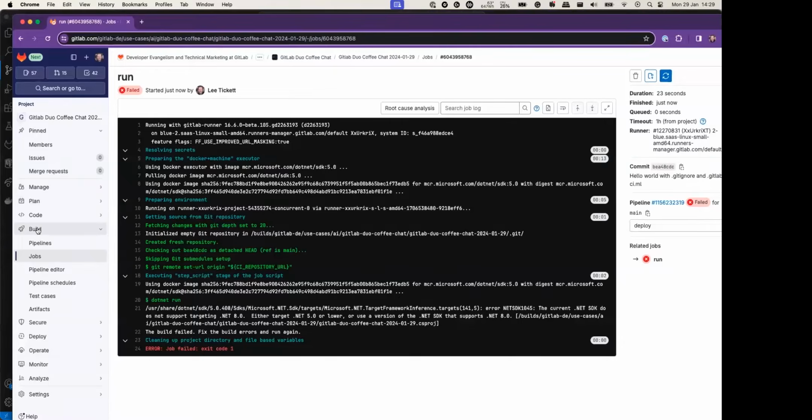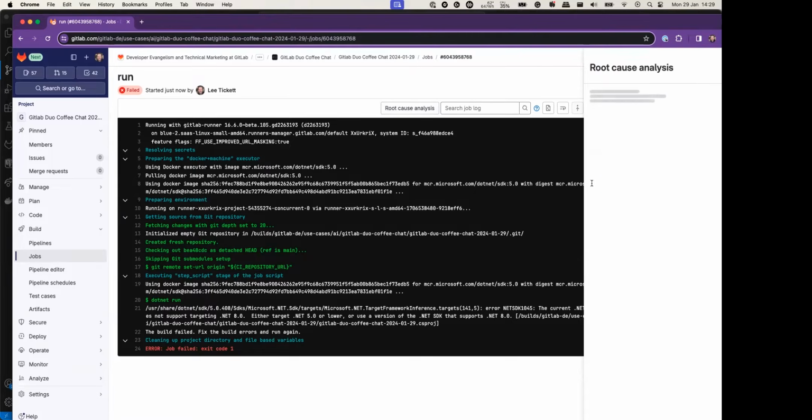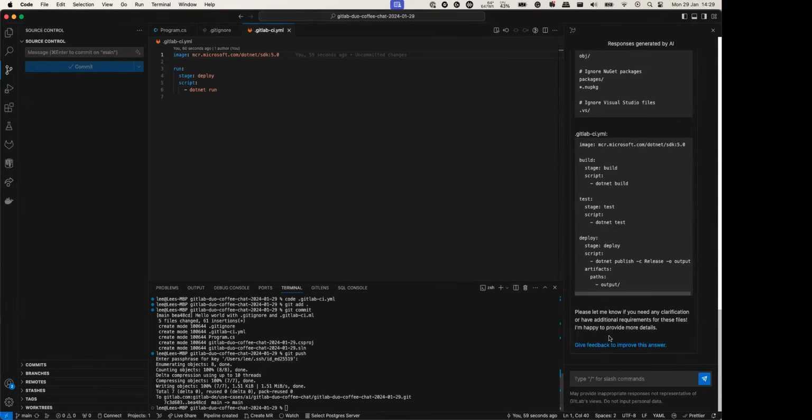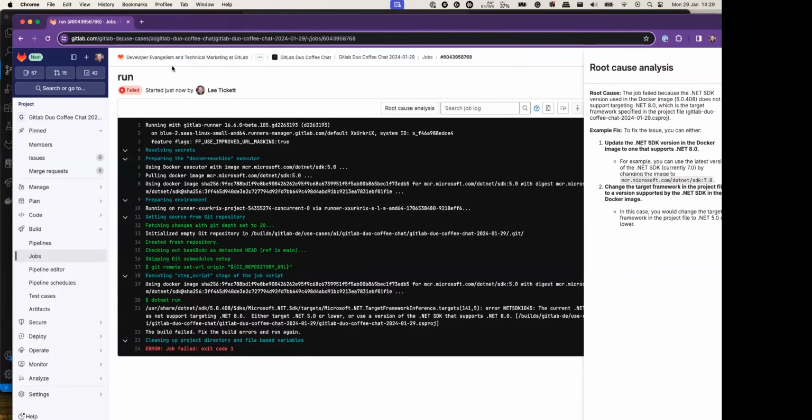There is a button called root cause analysis, which is available I think currently in the Ultimate tier. If you press that, you can generate a root cause analysis. So there's data being transmitted. This is the banner we just saw.